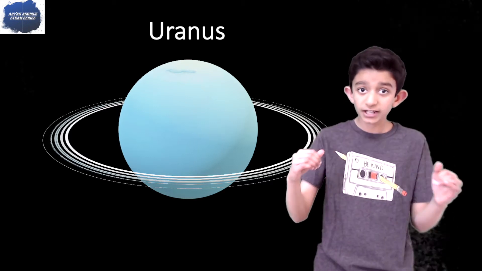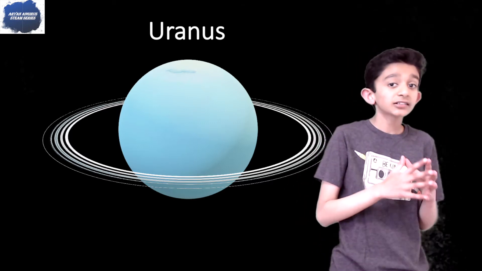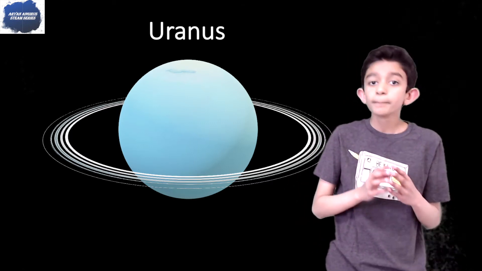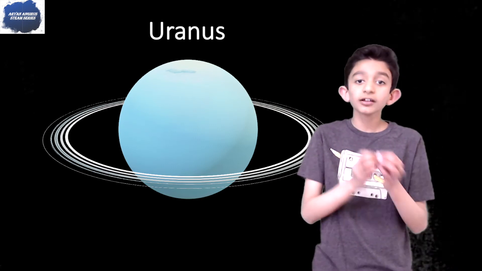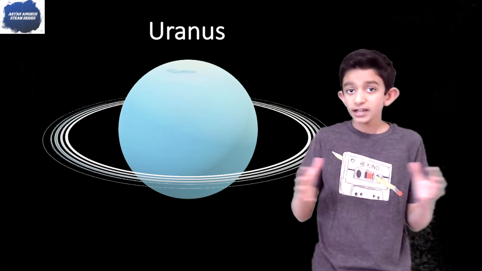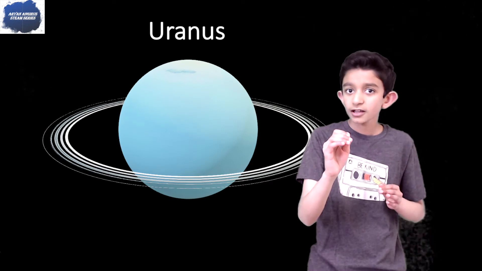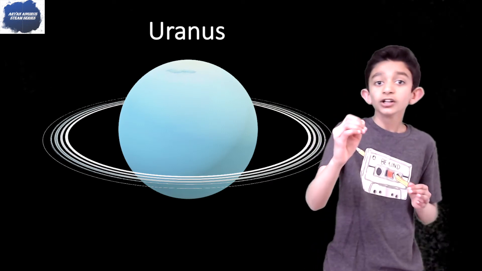Compared to Saturn that seems like very less, but still, to see them from a telescope is magnificent. This can be slightly hard to see, but you also have to remember not to get confused with Neptune, plus Uranus is sideways.